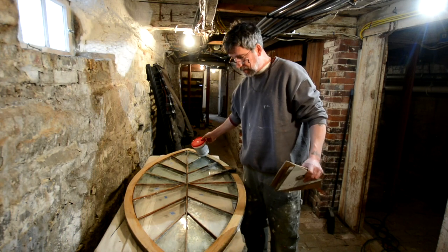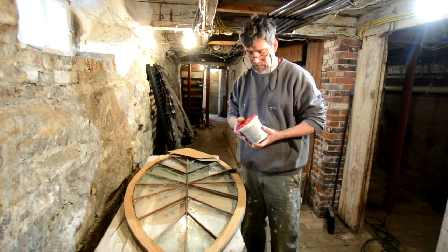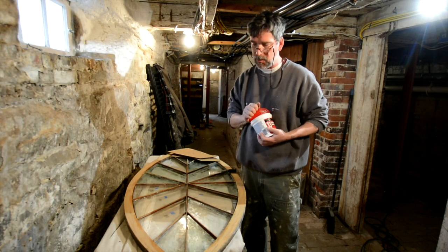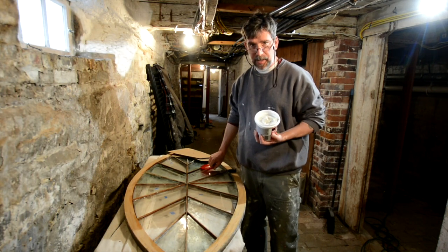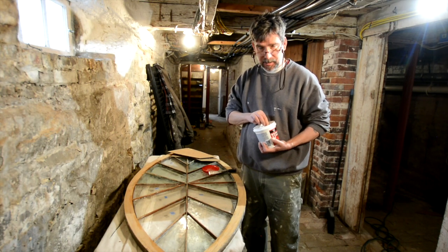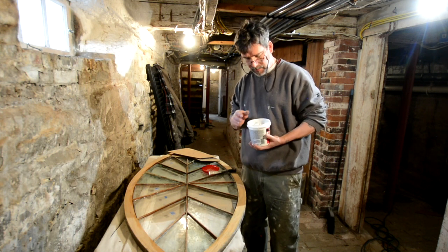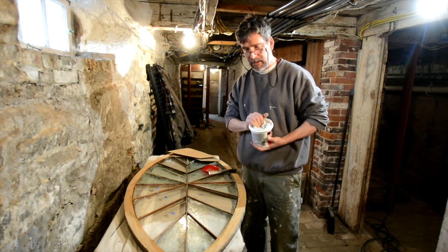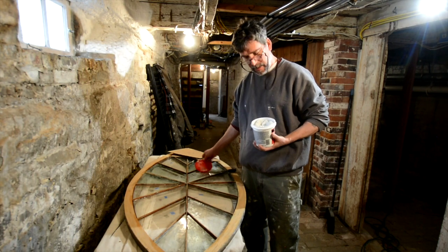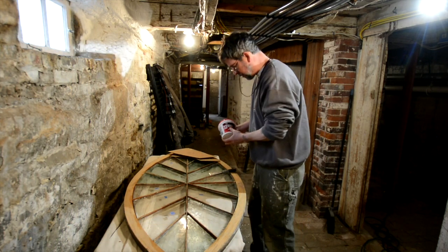It's really easy. What I say about the glazing part of the product, which is important to remember, is that stuff has got to be fresh. So when you open it up, if it's not brand spanking new, you have to check it, make sure that it is just a consistency of nice, soft, doughy clay. If it's at all brittle or if it has any cracking in it whatsoever, look for another can. You need to be able to move this as smoothly as possible, and the only way you're going to do that is by getting the softest compound you can.